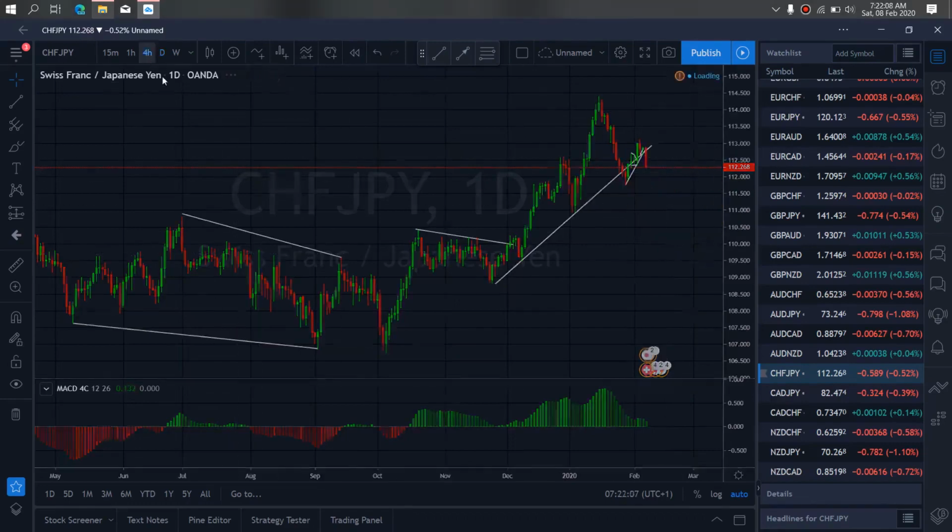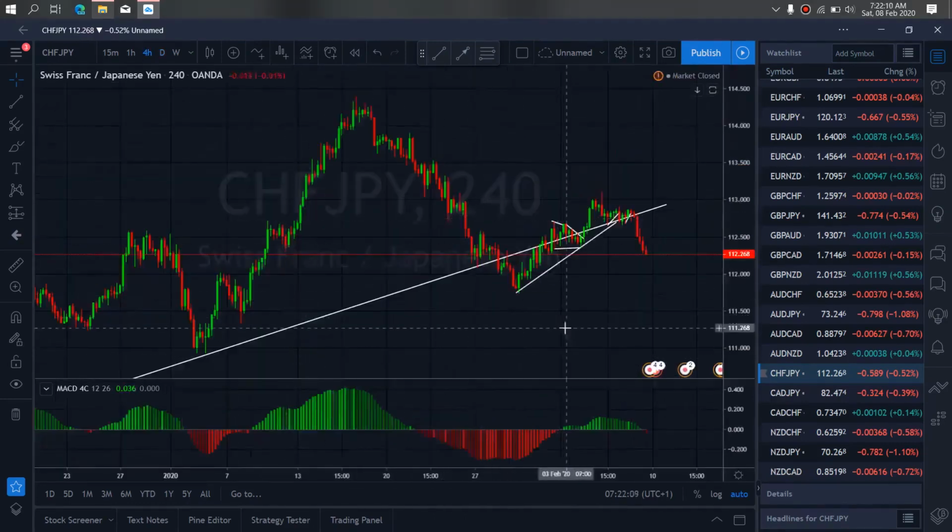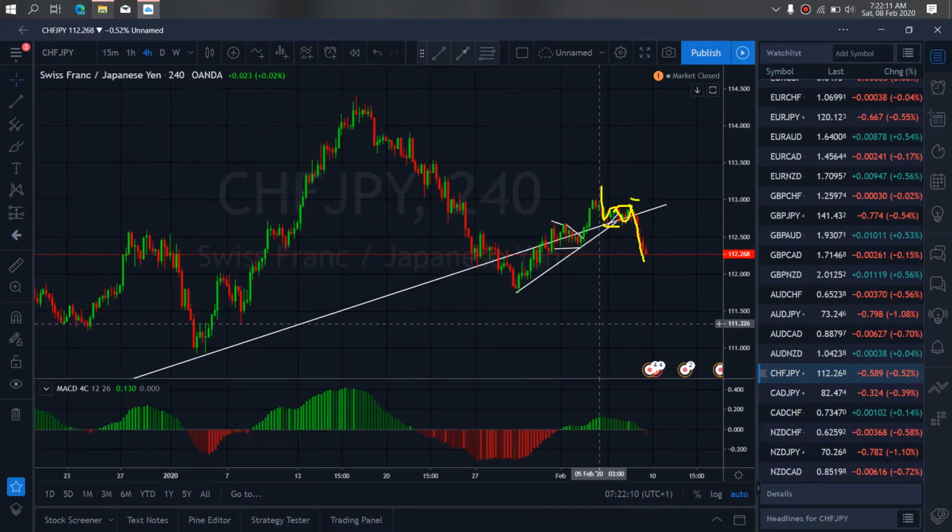We zoom to the 4-hour time frame right now. See that on the 4-hour they dropped here and they gave us this sideways flat structure and drop. But this was one of our trades for last week. I will post it on the channel. So we want to watch right now for them to correct and drop down to tag this low before they reverse back upside to complete this flat and then drop further to the downside. So we want to watch out for these trades.